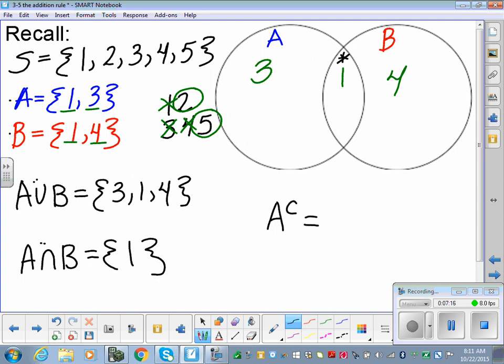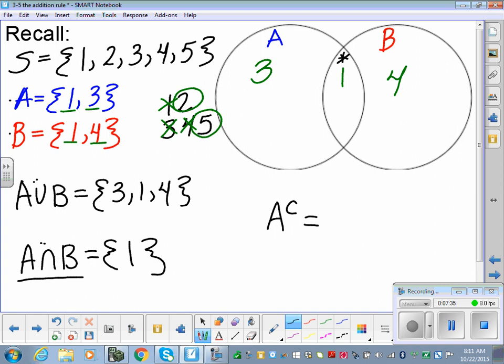Now understand, guys, at times you're going to just be given this and you're not going to draw a Venn diagram, and you can go ahead and answer these questions anyways. So if we weren't looking at the Venn diagram and we wanted to know A intersect B, we would look at A and B and see where they're exactly the same. So does everybody see how it's 1? The only place is where they're exactly the same.